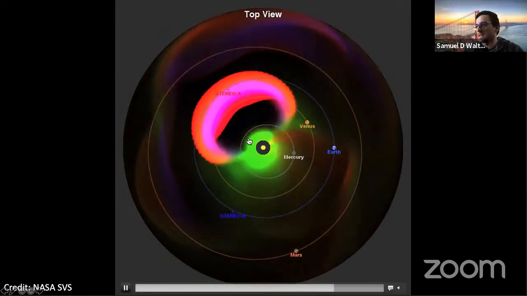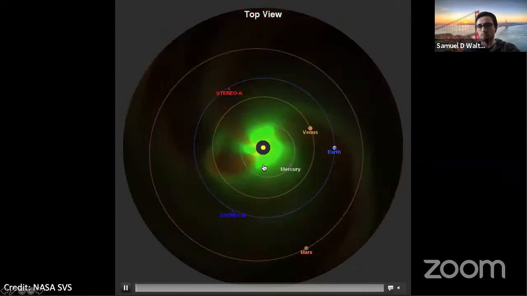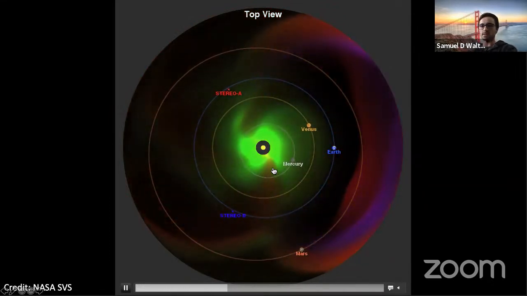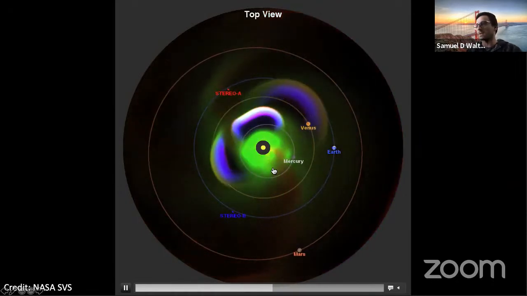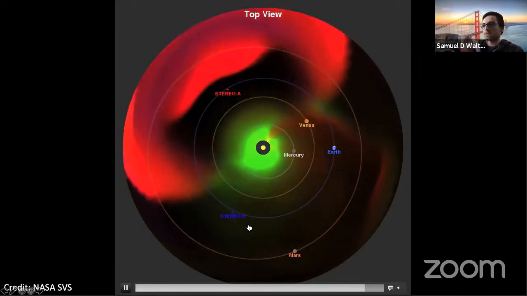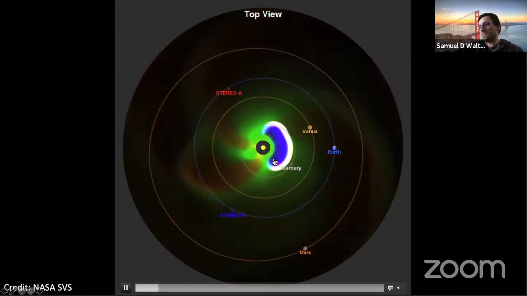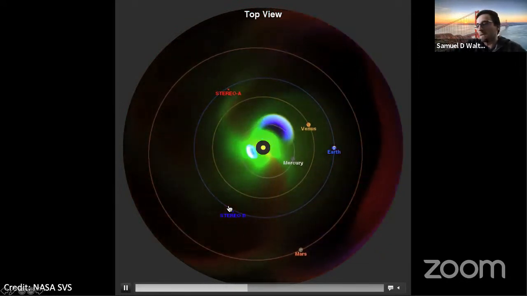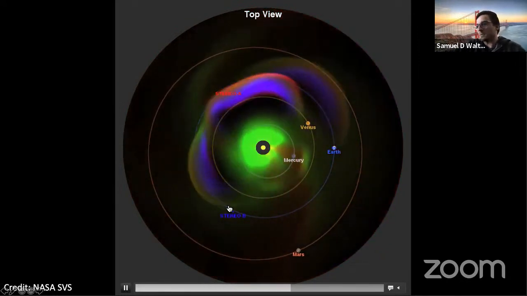What's also an interesting thing about the sun is that because the sun's rotating, kind of like the Earth does, when it spits out these bursts of plasma, it forms a spiral as it's going out into the solar system. So you get these spiral shapes going out. This is called a Parker spiral, named after a famous solar physicist.